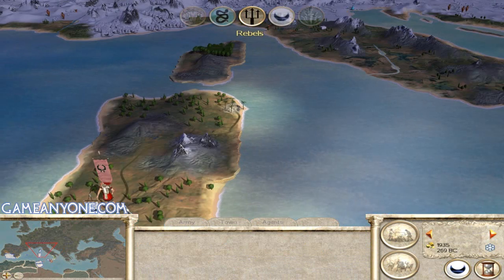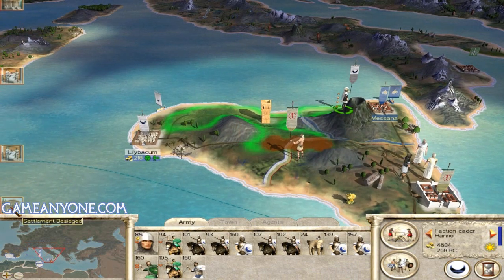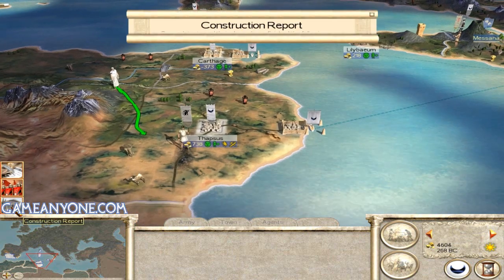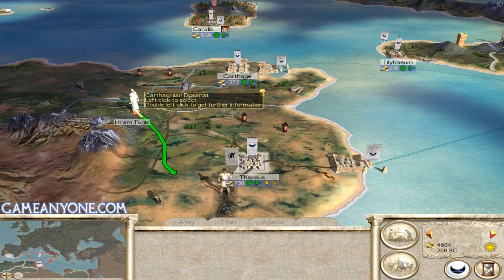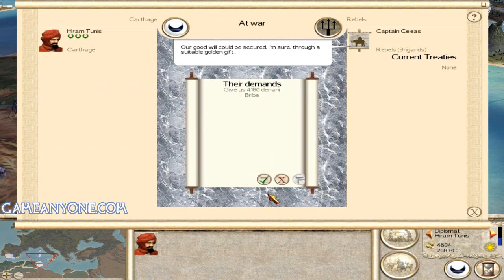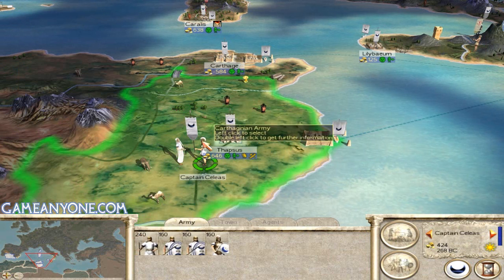It looks like the Romans attacked. Not bad. End of turn report. Looks like we lost some money on that turn. Marriage celebrations. Construction report. Recruitment report. Medic information. Now, if I do manage to bribe these guys, which is what I'm hoping to do, oh, it's going to cost most of my money. But I'm going to want these guys.